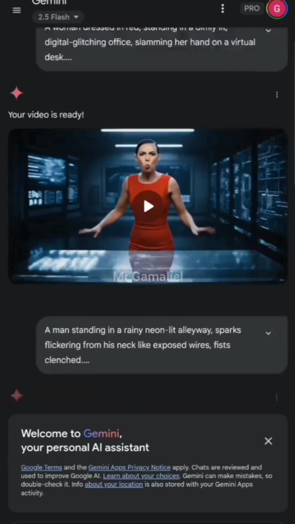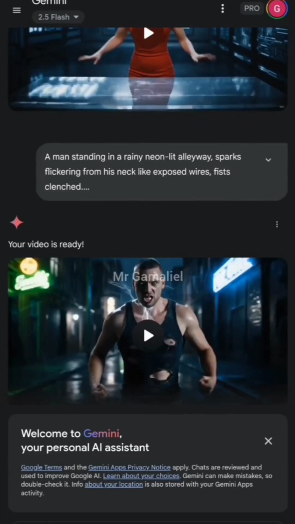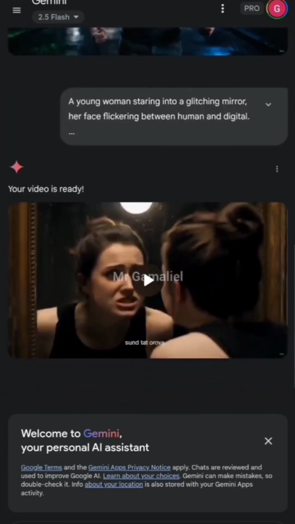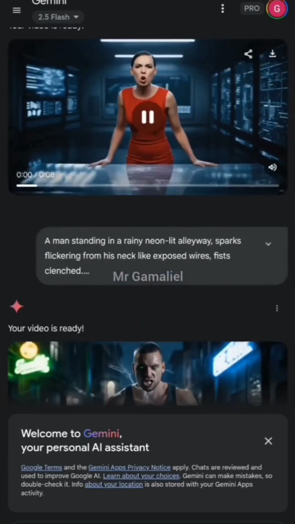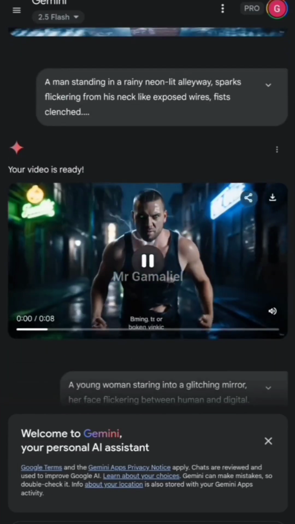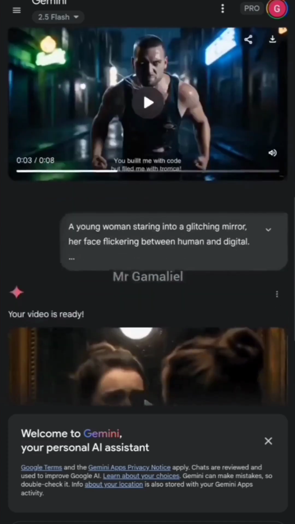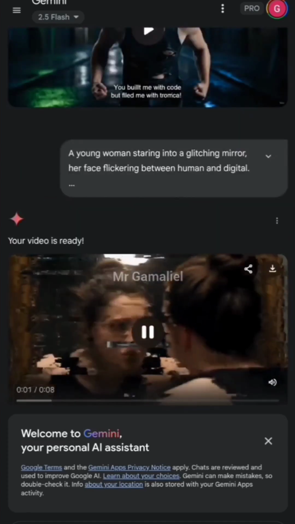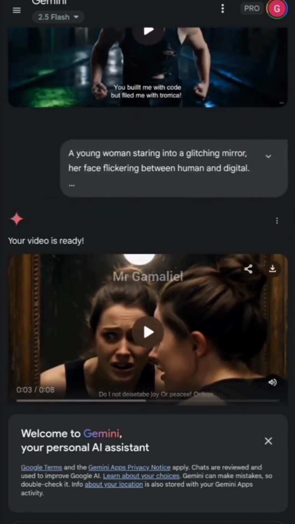We are done generating the three things, the three prompts. "Is it always pain, betrayal, abuse?" That's the first one. This is the second one, and this is the third one: joy, or peace, or love. If you want to download any of them, just tap and click on the download button there.